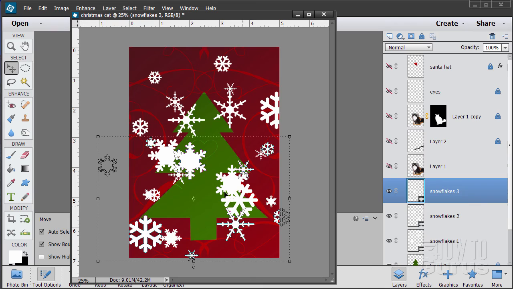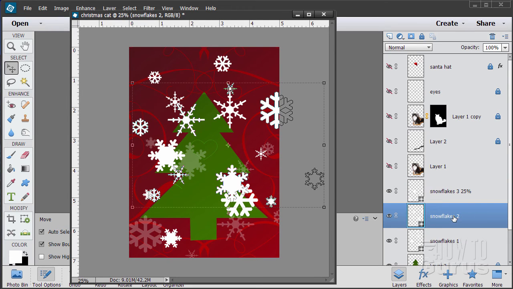Now, let's give them different values. Let's take this top one here, and I'll make this one 25%. So where's this opacity? Put that to 25%. Hit the Enter key. And I'll double click again on the name. 25% so I know. Snowflakes 2. Let's set this one at 50%.